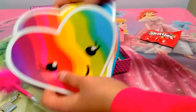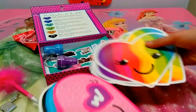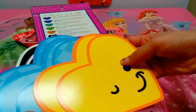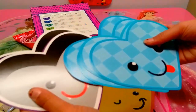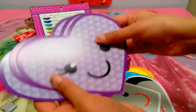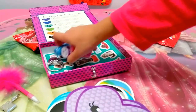Now we have so many cards. We have rainbow cards. Pink, like glittery cards, like being happy. Cute little happy cards, yellow. Silly cards, being silly. Scary cards, more scary cards. And happy cards. Okay, we have three mini stampers.